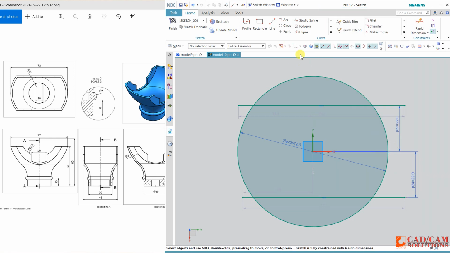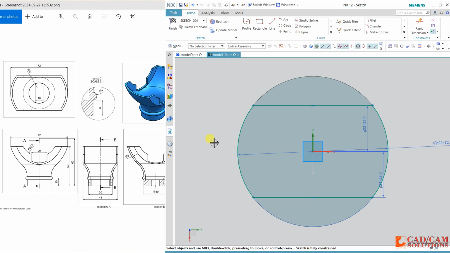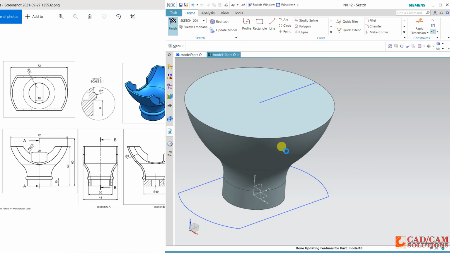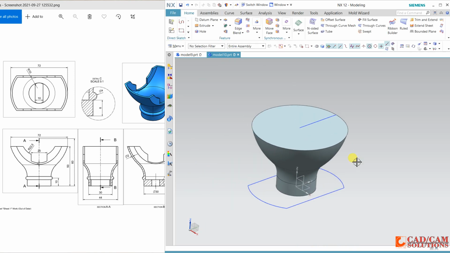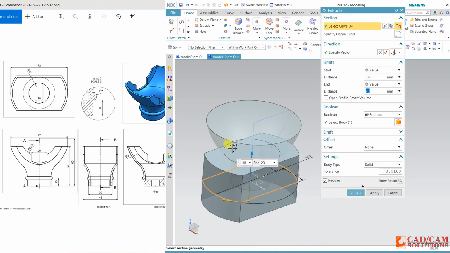close. Now I will trim extra lines. These lines I don't require, so trim all these lines. Now finish the sketch. My sketch is fully constrained. You should notice each and every time when you create the sketch. Select this.